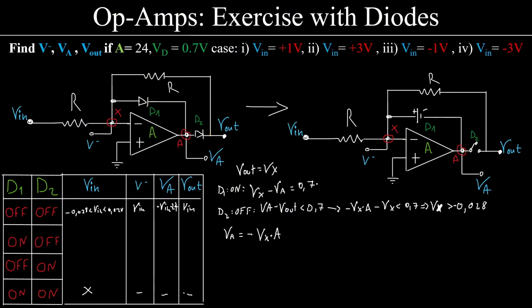Alright. At the same time, we have this condition over here, Vx minus Va. So Vx has to be 0.028. Now, it doesn't seem that we can do anything else over here, so we perhaps could have taken a KCL, let's say Vin minus Vx over R is equal to the current that flows over here, but we would not get anything useful for now. So what I'm going to do when you reach this situation, because it happens, right?